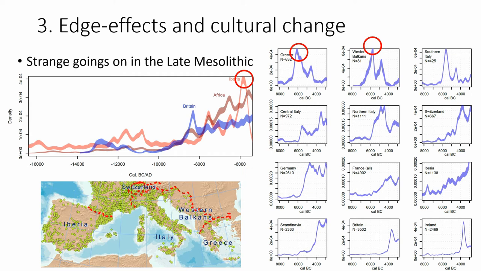This 6000 BC event is particularly prominent — this is the Neolithic wave of advance. You see it in Greece at 6000 BC, it crosses to southern Italy a bit after that, then goes up through central Italy, northern Italy, Switzerland, and as it gets further from the Mediterranean it happens later and later. To get to northern Europe — to Ireland where I'm from — it's happening at 3662 BC. But I noticed a little wiggle in Ireland right at 6000 BC as well — and zooming in there's actually a big peak there too. So what on earth is going on? Is this a calibration artifact? Statistically speaking, we can exclude that.